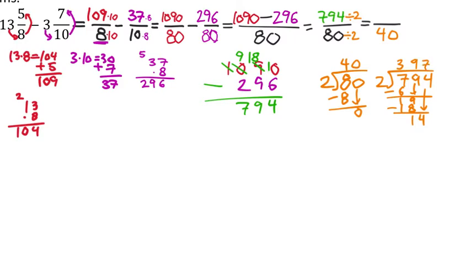Now I thought it would be divisible by 4. It's not. But we do have 397. So looking at this fraction here, I got 40 denominator, which is a little bit easier to think about divisibility rules with 40. So 40, of course, is divisible by 2, but 397 is not because of the 7 in the ones place value. 40 is divisible by 10 and 5, but 397 doesn't have a 0 or 5 in the ones place value either.